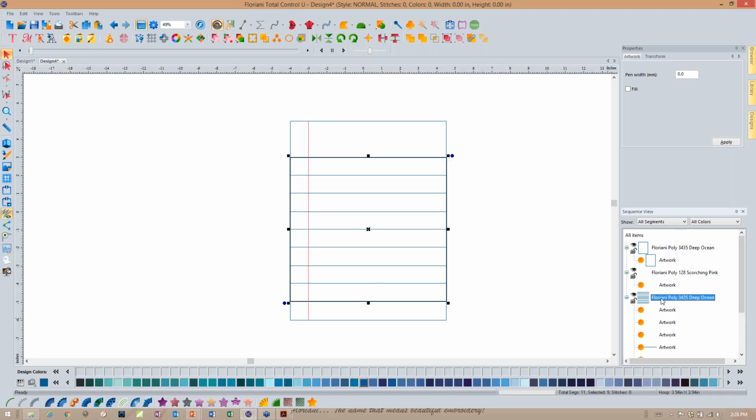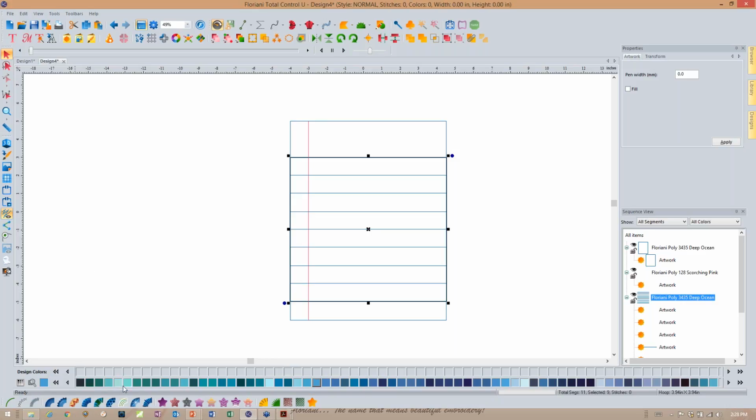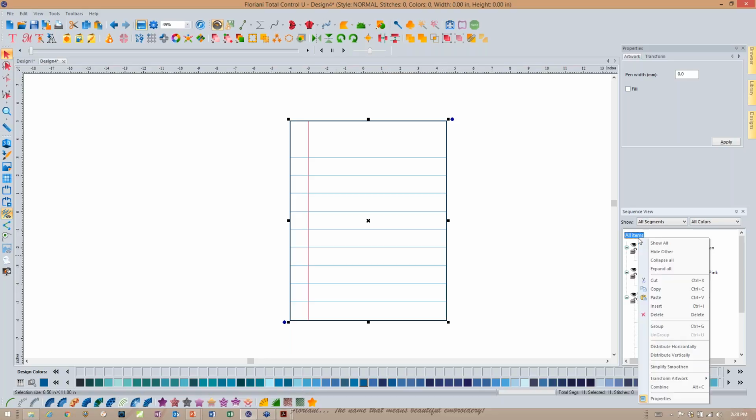That leaves me my lines, and those are going to be 371 blue. So I'm going to type in 371 and click on Find. It takes me directly to that 371 Tahoe blue, and I'm going to update that. I like to update my colors. These are the colors that I'm going to stitch it out in when I'm done. If you update the color of the artwork, when we use our auto convert tools and convert this to a stitch, which is our next step, you're not going to have to go back down and change the thread color. It's already updated for you. That's one of the reasons why I like to do that.